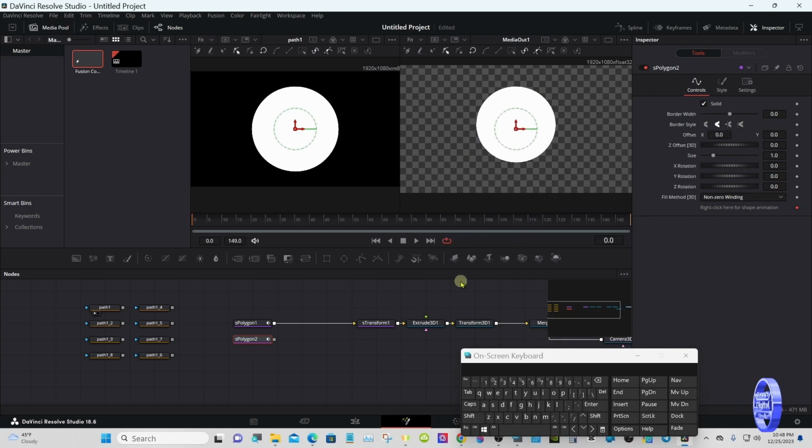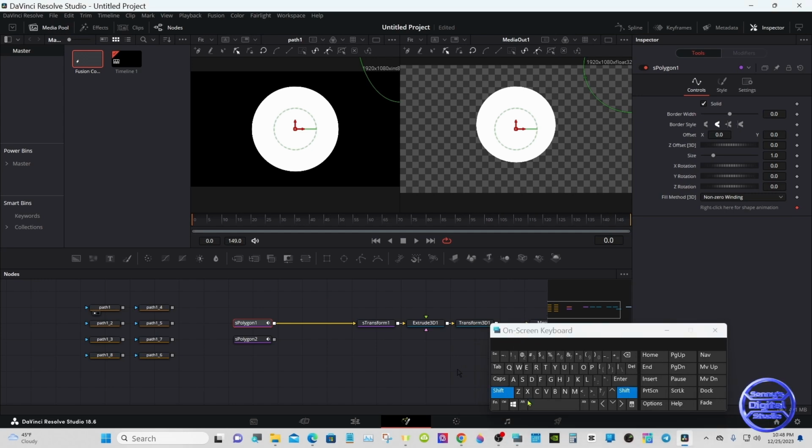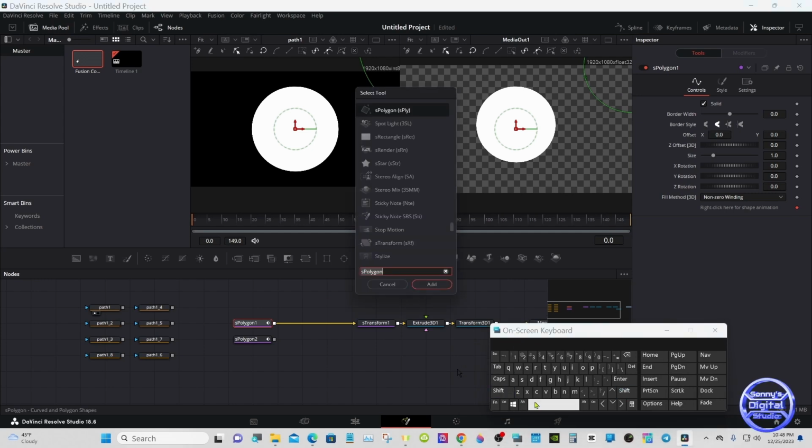Those are all done the same, so I won't explain each one to you. Select that first polygon node. Shift spacebar and S Boolean.